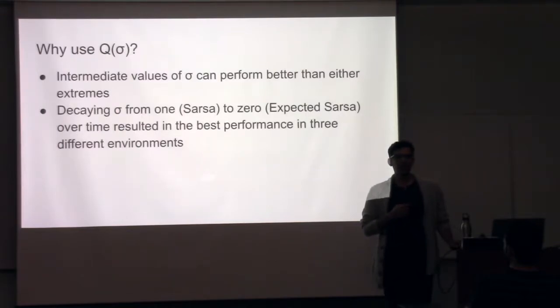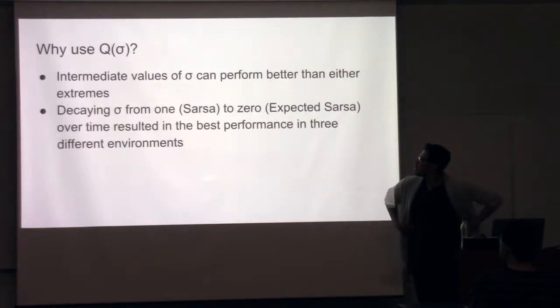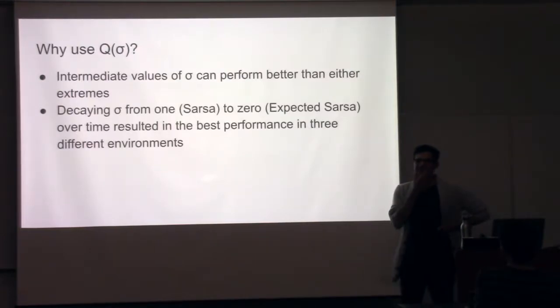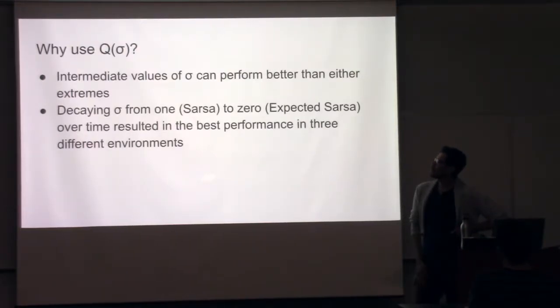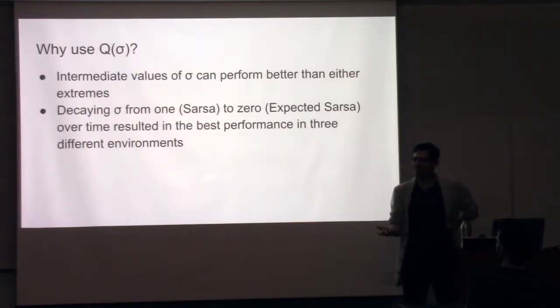I have a simple question. What about values of sigma that aren't 0 or 1, but something in between? Yeah. Well, we demonstrated this empirically. Intuitively, I really wouldn't be able to explain why. Hopefully, yes.